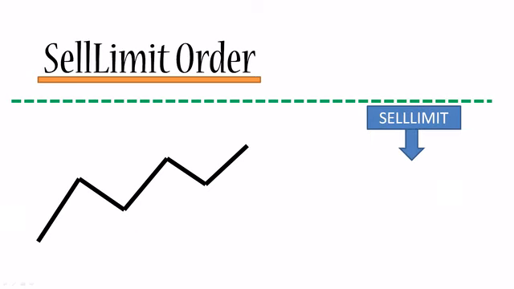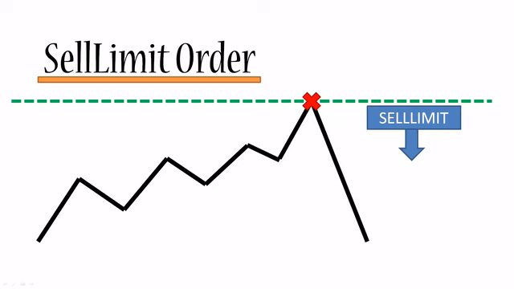Sell limit. It's a very similar concept. You are anticipating an upward movement before a downward movement. So you think that the price will go up, touch your sell limit order, trigger it, and then go down. Once again, you would do this if you're anticipating an overall downward trend, but you think there will first be some sort of retracement upwards. And instead of entering the market back over here with a sell order, you want to get the full movement, so you let the market go up first, touch your sell limit order, and then go down.